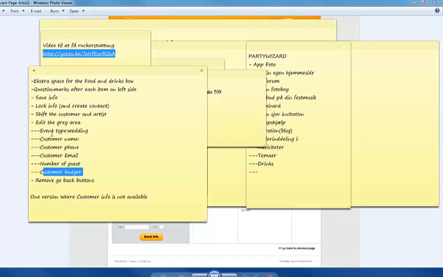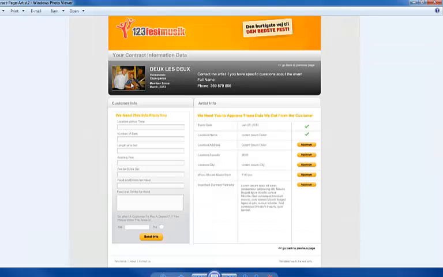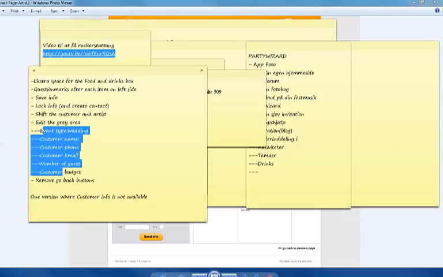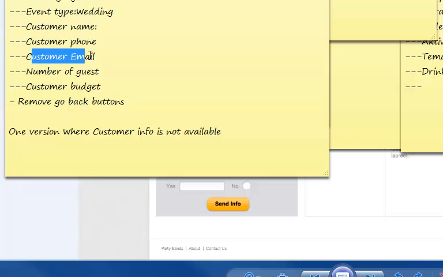Please try to fit these 6 informations into this box, and take actually everything else away that you have on it right now because it's not relevant for the artist. So picture, all these things goes away, and fill in the other information. And when you fill in these info, it would be good if customer name, customer phone, and customer email were a lot bigger than the 3 other informations.